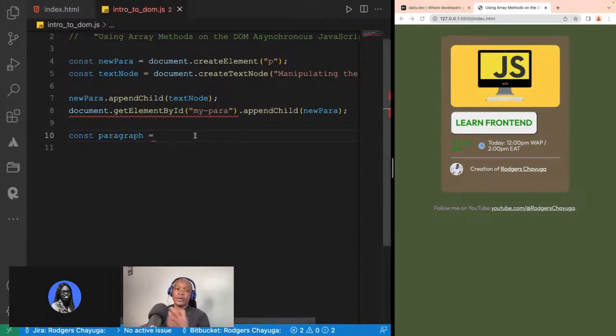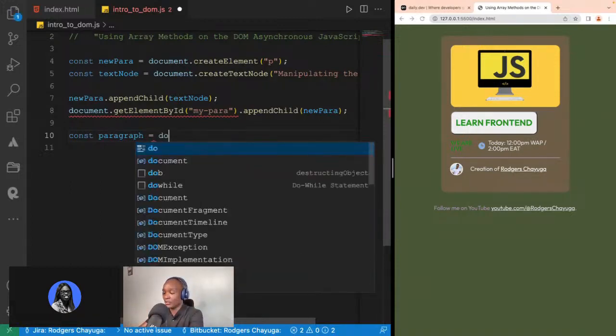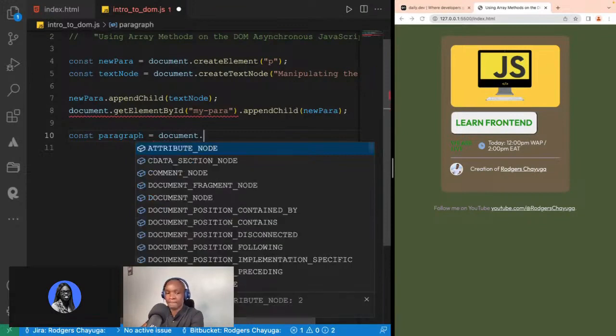So we are going to have the paragraph and you're going to tell it just the same way you've done it. I know this is now becoming so boring, but remember, before you get an element, you have to get the document. And give it how you're going to get the specific node that you want to change.